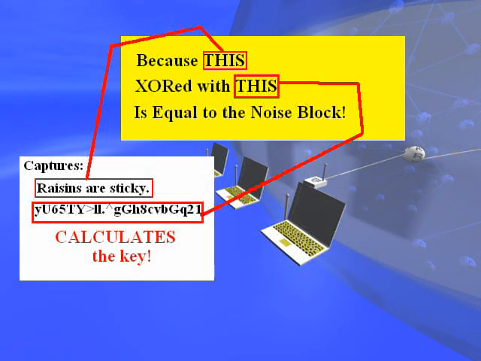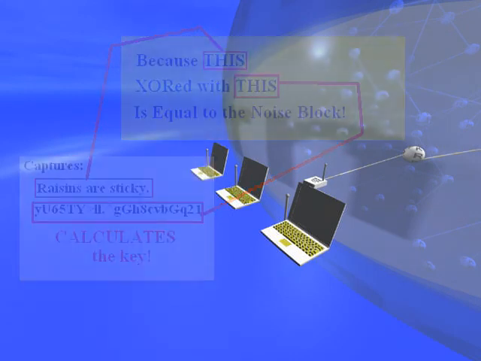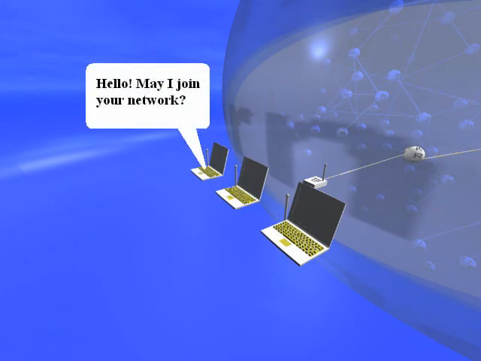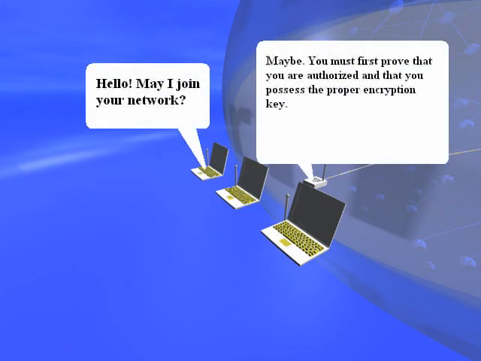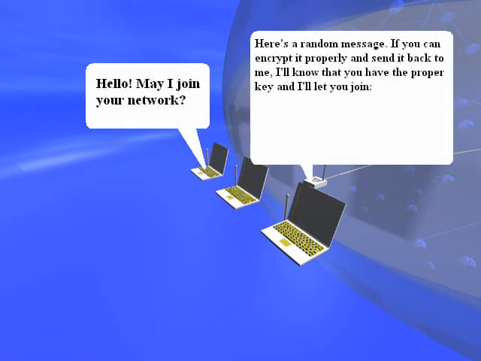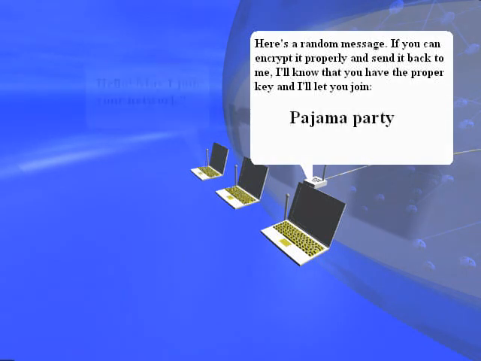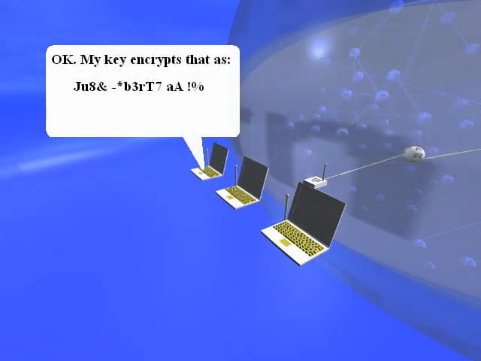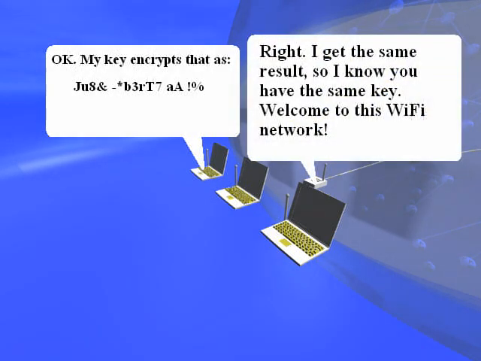So you really only have to get a little data, and you can get the key and you're done. When the eavesdropper wanted to authenticate, he would say hi and ask the access point to authenticate him. The access point would send a different test jumble to him, but he didn't have to have the key, because he had already figured out what the pseudo-random stream was that resulted from the key. He just used that to encrypt the message and send it back, and it was a perfect match — and so he's on.